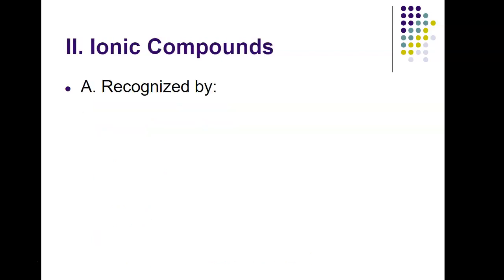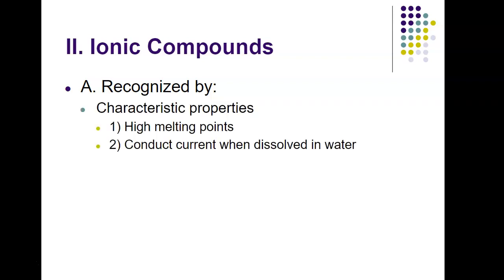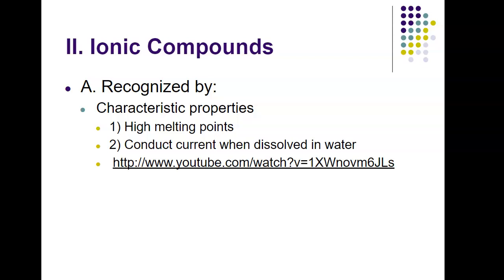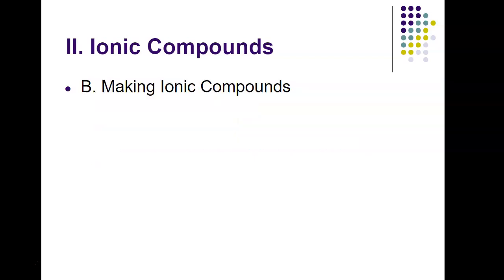Okay. Today we're going to be looking at making compounds with our ions, and we're going to be practicing naming them. So just a quick little side note for you here. Ionic compounds are recognized by high melting points and their ability to conduct current when dissolved in water. You guys have previously answered that question about ionic compounds on a Brain Pop. Okay, and there is a YouTube video in here that you can watch. It's the conductivity of ionic compounds in solution, and you can watch that at your leisure.